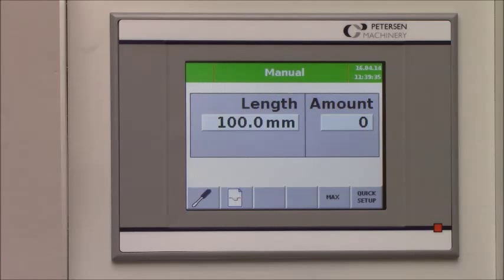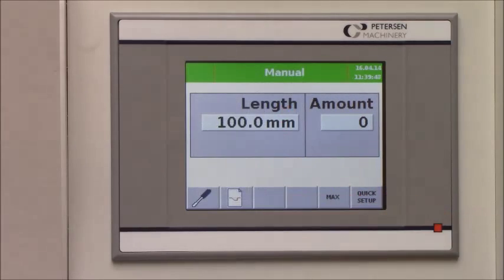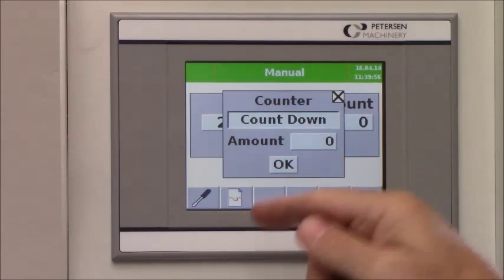Here you see the cut length control. This is a color touchscreen control. And this is the basic screen where you set the length, you program the length. The back gauge will go out to position within 3 seconds. You can put the amount of pieces, and you can choose if you want to count up or if you want to count down.